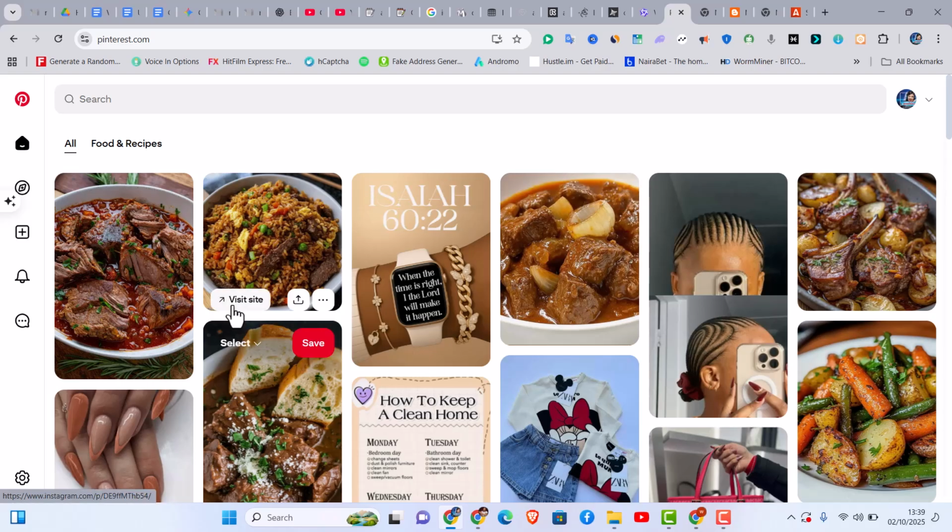Now inside food and recipes, which particular stuff do we really need? Anything about food anyway, but I'm going for meat. Another time I can do another recipe, but for this video I'm going for meat, okay? Because I love meat, and I think everybody eats meat. So we're going to use meat. Go ahead and download the pictures from here.